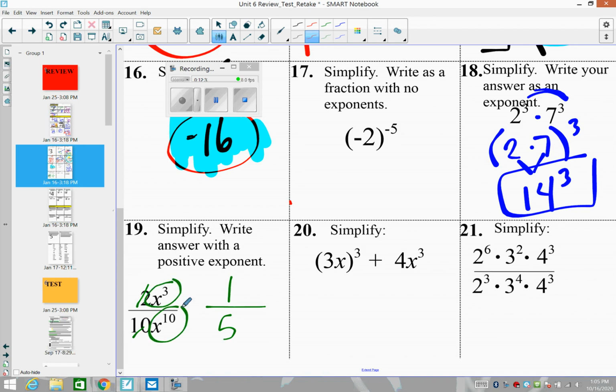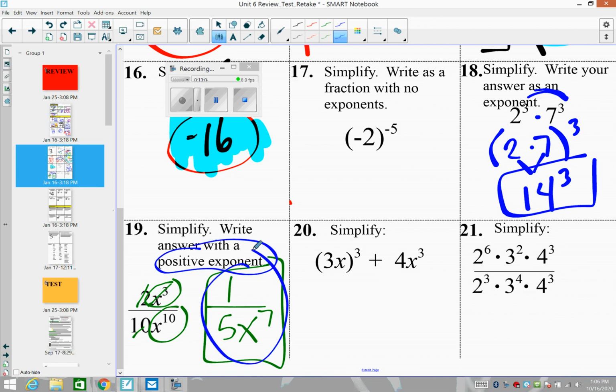3 subtract 10, which means we're going to lose all of our x's in the numerator, and we will have 7 x's left in the denominator. Because you have 3 x's on the top and 10 x's on the bottom. So those 3 x's will be canceled out on the top, leaving us with 7 x's on the bottom. And 2/10 reduces to 1/5. It says write the answer with a positive exponent. That's good, because I don't know how we would write it without one, with x as a base. So here's your fraction. Answer is written as a positive exponent. We're done.